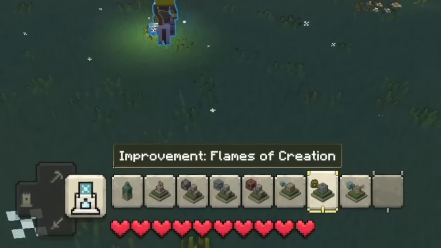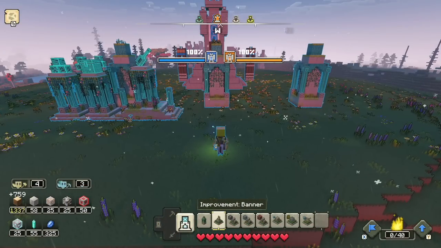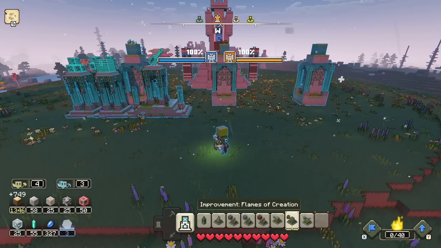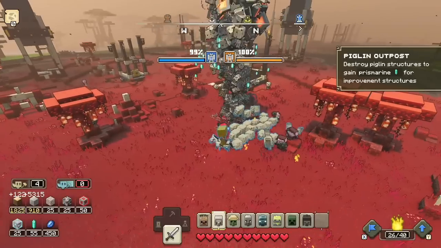Then the Flames of Improvement is a very obvious one, and so is the Banner. This increases the number of mobs that can follow you, and the number of mobs that can exist altogether, and then there's just 2 slightly more confusing improvements.